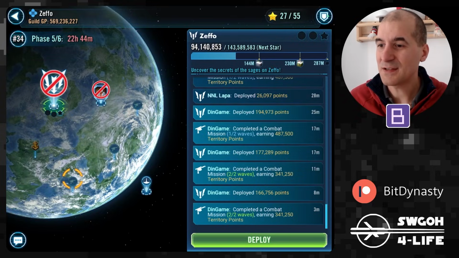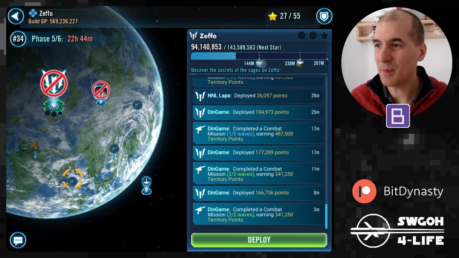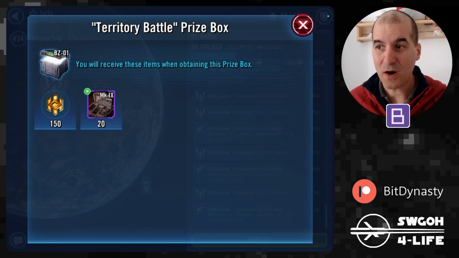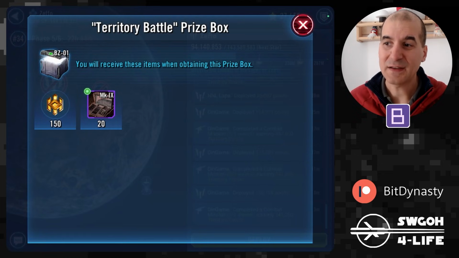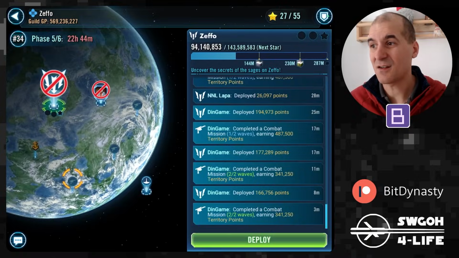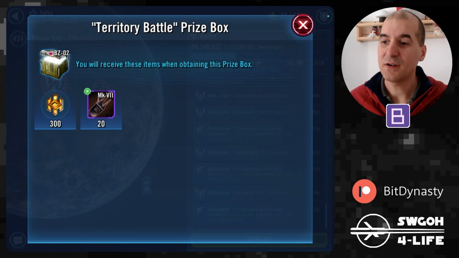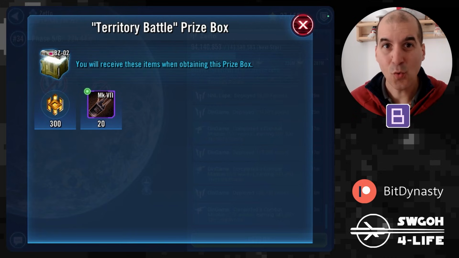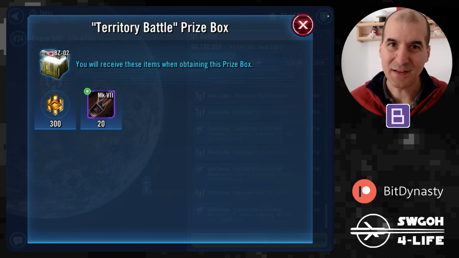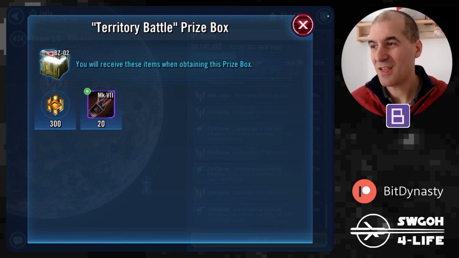So let's first review the cool thing about Zeffo, which is unique so far to it: once you reach star 1, you get some currency and 20 card attacks, and once you reach the 2nd star you get more currency and more card attacks as well. So this is really cool. I hope that whenever they add more planets they will keep doing that, just to help us out a little bit with the card attack crunch that is real.